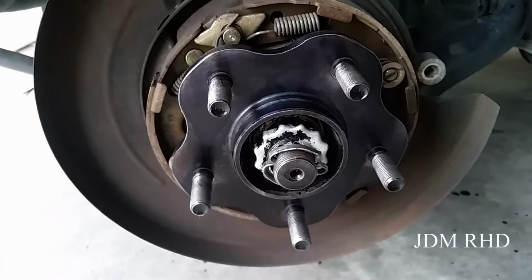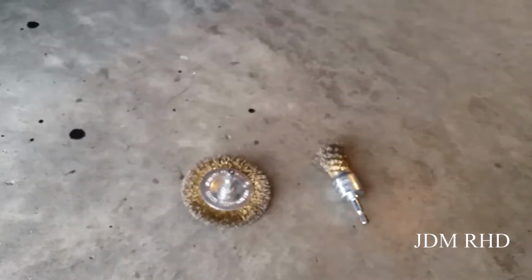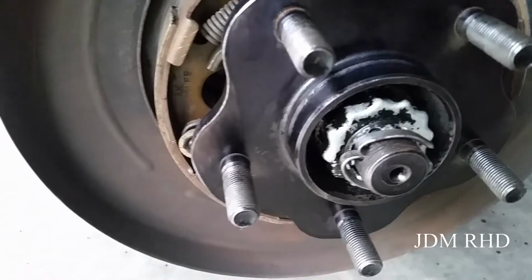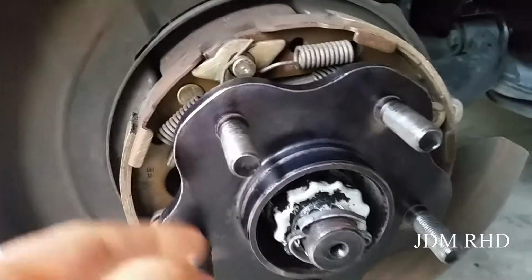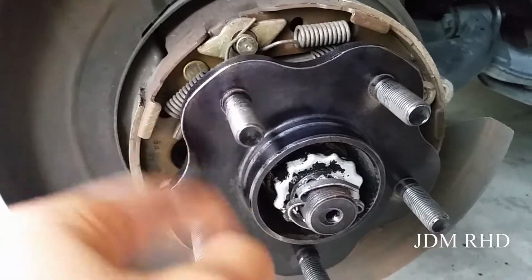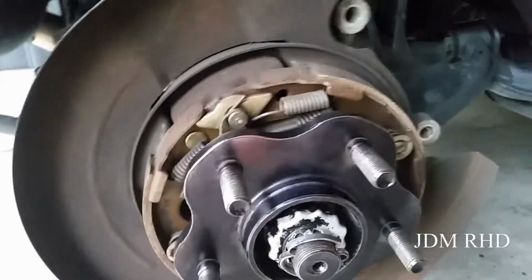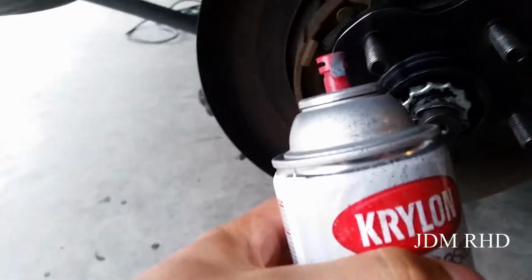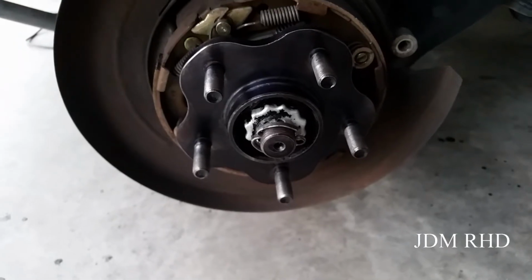Alright, got the hubs all cleaned up, got them all cleaned down with the wire brush, got all the rust removed because the rotors were getting stuck and seized onto them because of all the rust. So this is all clean, and I've got the VHT metal rust converter on there. I'm going to put some primer on there next and then just spray paint it black. That way if I need to remove the rotors, they're not stuck next time.